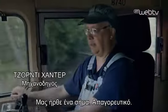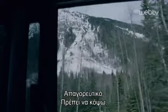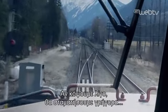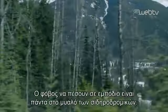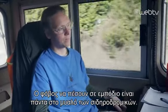And we got a signal dropped on us here. Restricting signal. I gotta slow it down here. The slide fence has triggered a signal alerting Jordy and Justin of a hazard. We had to slow down a fair bit so that we are able to stop quickly should something untoward come up in front of us. The fear of hitting an obstacle on the tracks is never far from any train crew's mind.